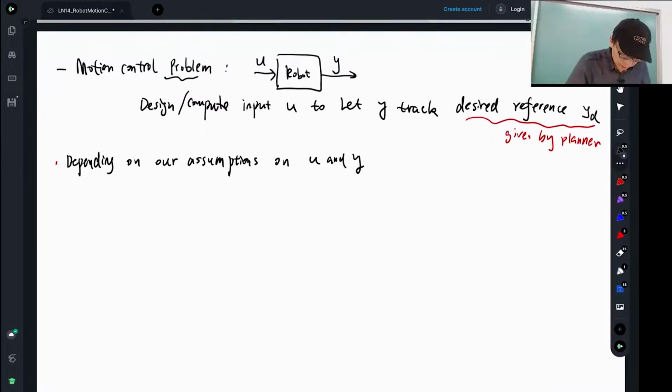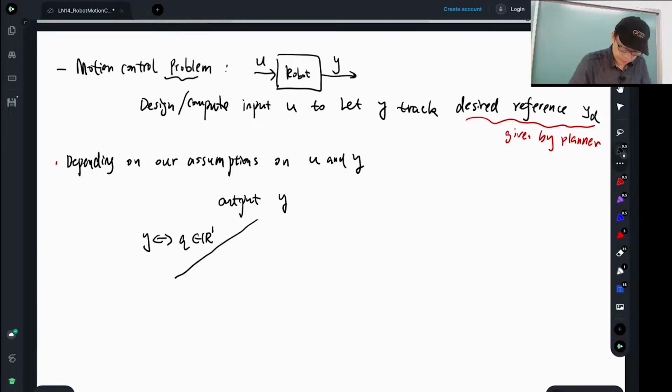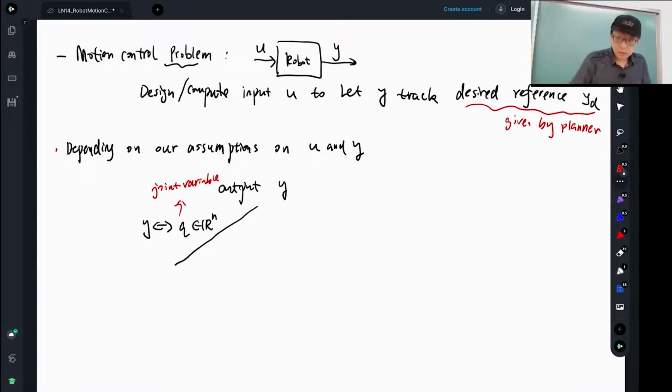Typically we can categorize them depending on the output meaning. If we care about output in terms of joint variables, here I call it Q in Rn, this is the joint variable, we can refer to that as joint space motion control.